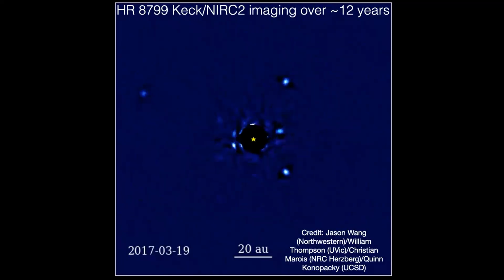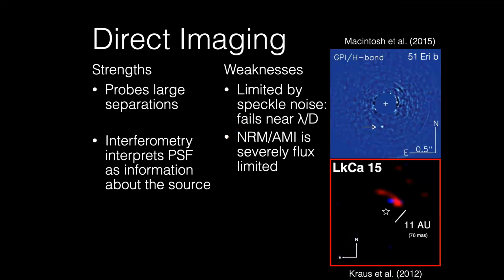So direct imaging isn't all just a rosy picture. Obviously, it has a lot of strengths. It probes these large separations, which other techniques are insensitive to; transit, spectroscopy, those sorts of techniques are much more sensitive to close-in companions. But as we try and push that inner working angle of direct imaging to closer and closer separations, we hit this limit that is set by speckles. And you can kind of see this in this image as these bumps and wiggles in the background that is caused by light interacting with either the atmosphere or our telescope. And those features happen on a scale that is lambda over D, the wavelength that we're observing at divided by the diameter of your telescope. And that's just diffraction.